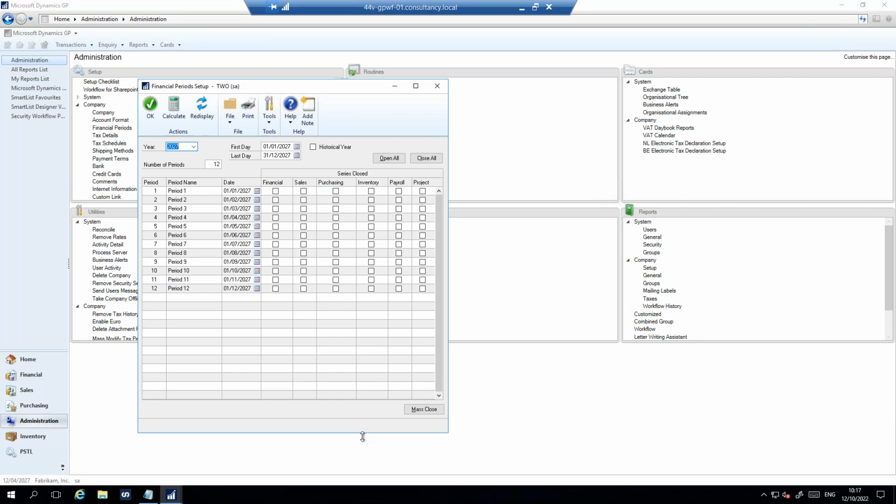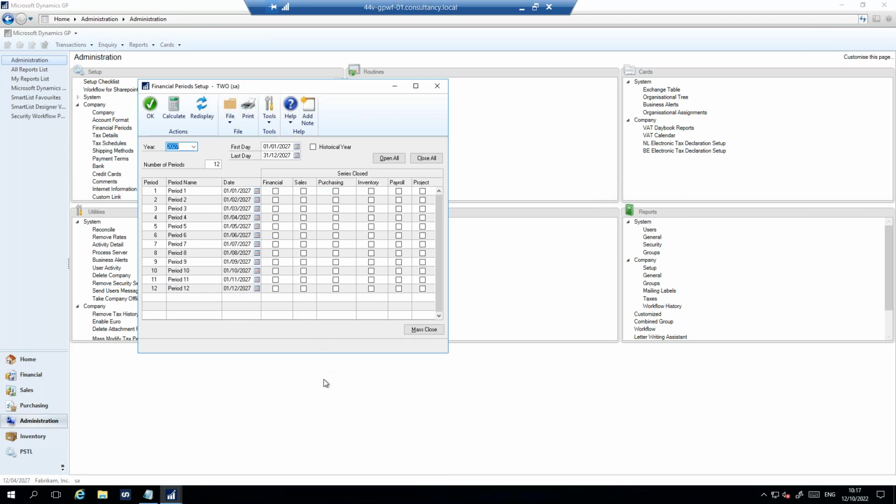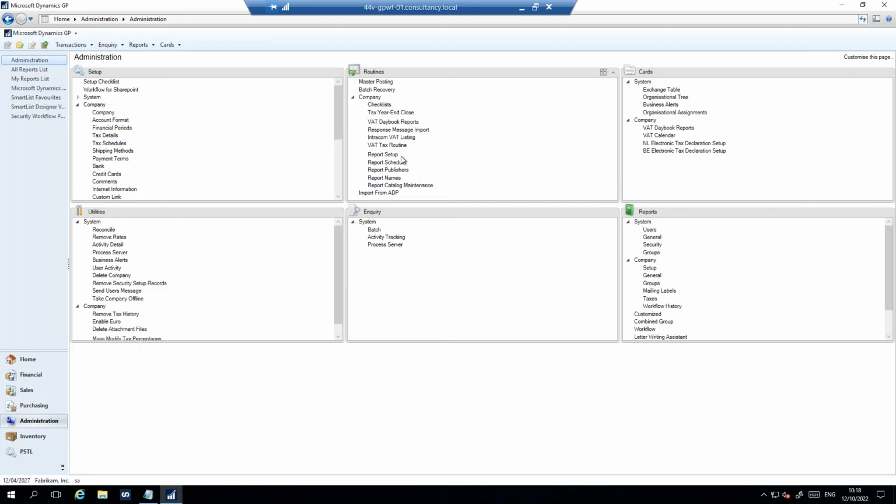And when you drag it down, you'll notice in a lot of the older windows in GP, if you do something like dragging it down or making it bigger, all it does is provide gray space to the side. It doesn't actually do anything for the scrolling window. This is what we call the window in the middle here. So now you can expand the scrolling window for your fiscal periods. And again, it sounds like a small change, but it was bothering enough people that they brought it in there. This next one I really like.